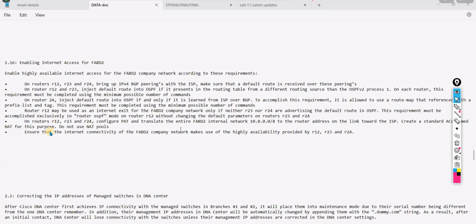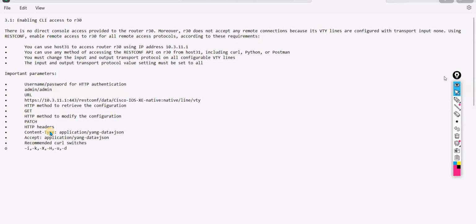Okay, guys, I'm back. Let us start with section 3. Screen must be visible.